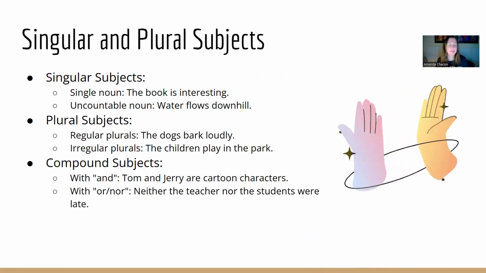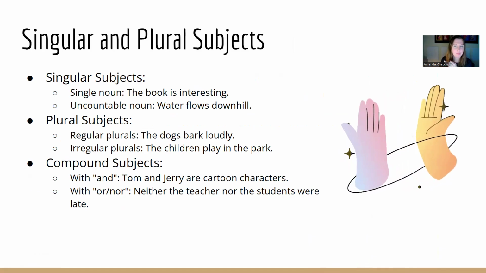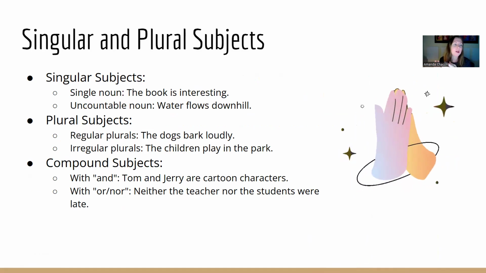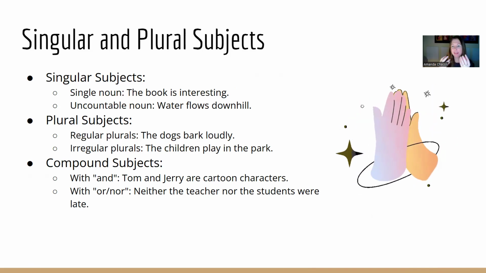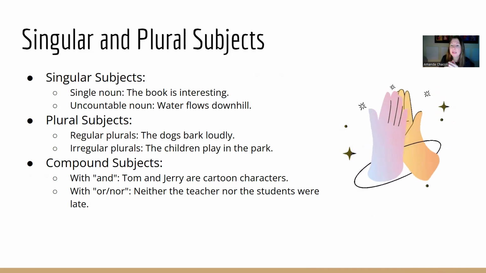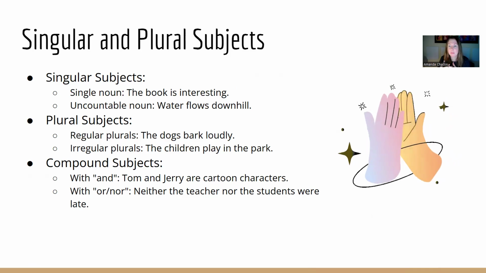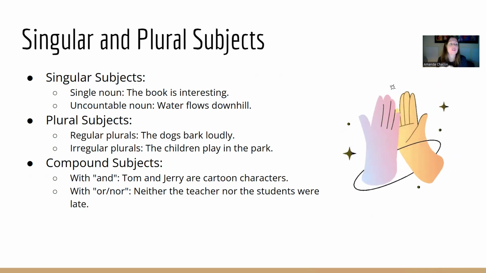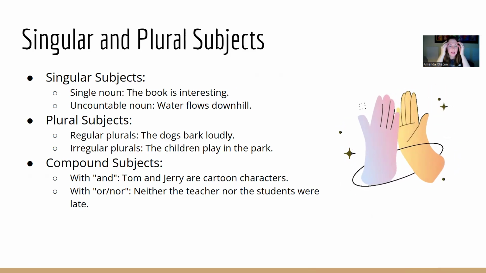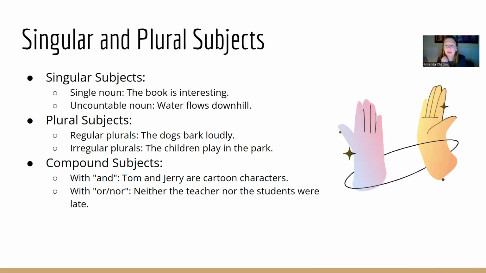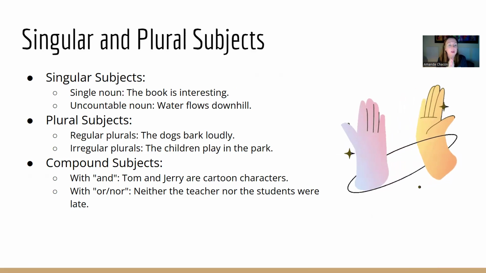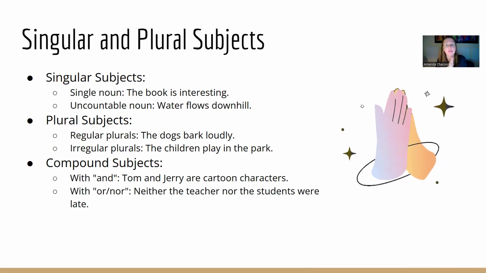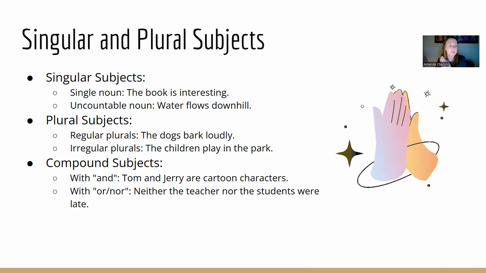Singular subjects are a single noun, like the book, or an uncountable noun, meaning you can't count it, like water. You can't count water, so that would be a singular subject, and therefore it would get a singular verb to go with it. The book is interesting. Water flows downhill. So see, that is singular.